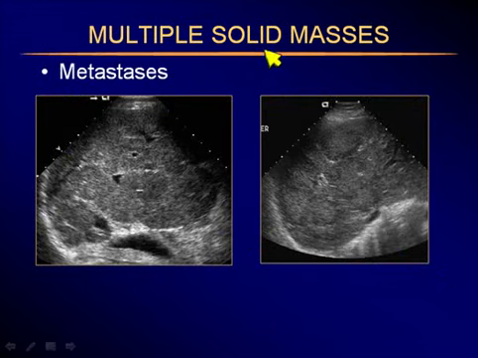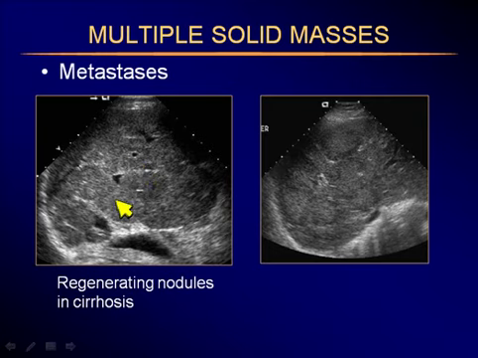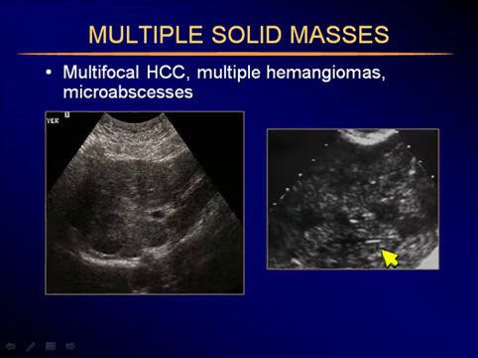Now, when we talk about multiple solid masses in the liver, the differential diagnosis is metastasis, metastasis, metastasis. But there are other pathologies that can mimic this, that can be just the same. Usually we would say metastasis and we would want to have a history to see what's going on. But even in this case, it's still not 100%. We can have regenerating nodules in a liver in cirrhosis like this patient had, and this patient has lymphoma masses within the liver. So even solid metastases are not 100%.